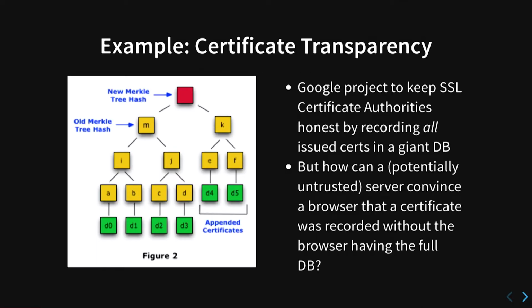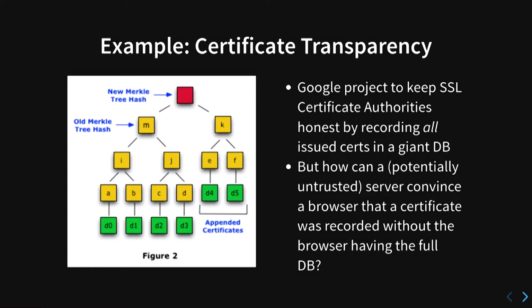Just as a little motivational example, I want to talk about certificate transparency. It's this very interesting and, in my opinion, important project that tries to bring some kind of accountability to the certificate authorities. Those are the entities that actually issue SSL certificates. The problem is that there are many of them, and they can pretty much issue a certificate for any domain anytime they want, right? So Google was unhappy with this status quo, so they made this project where all certificates that get created by any CA get entered into this massive database, okay? That way, browsers won't accept a certificate unless they know it's part of this database, right? And that way, if a CA misbehaves and issues an incorrect certificate for google.com, let's say, then at least it's logged and there's evidence in this indisputable database, called the certificate transparency database, that they did that, right?